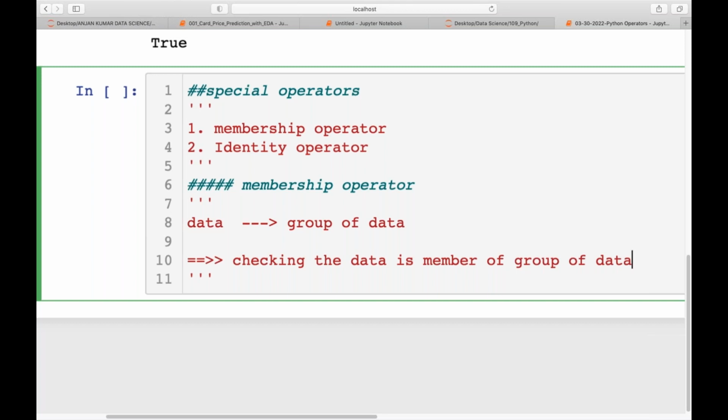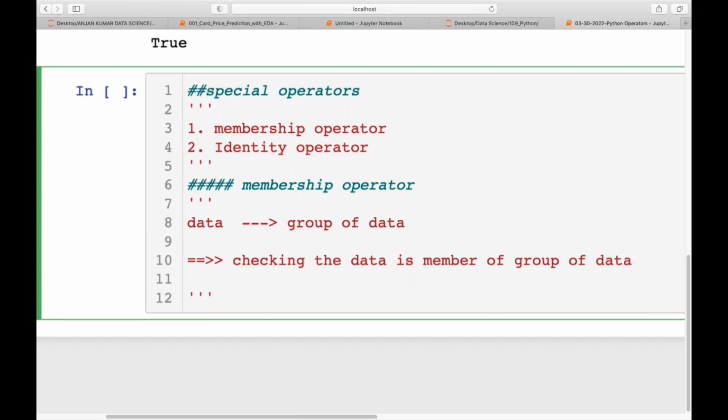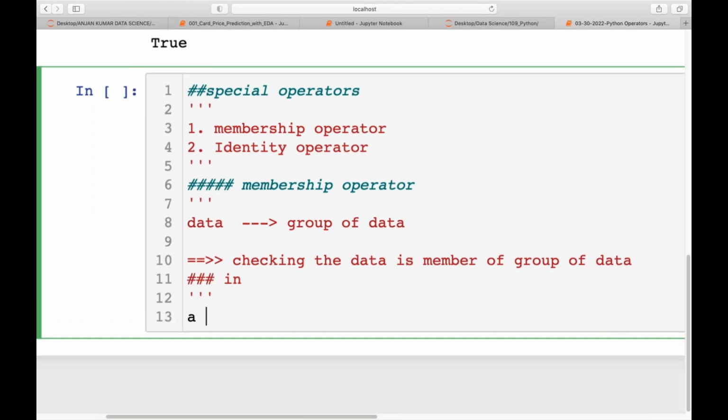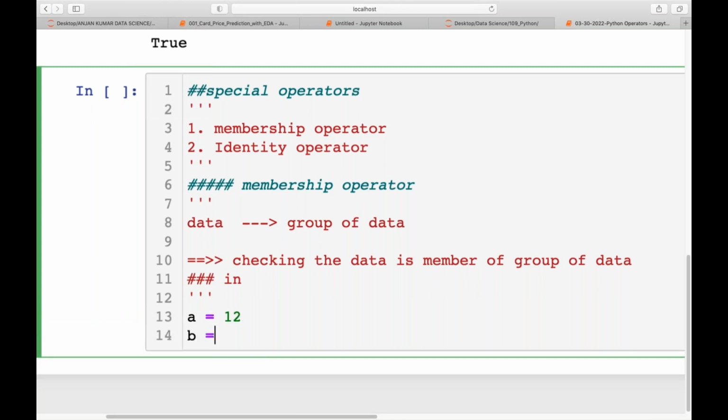To perform this particular operation, we have one keyword, which is the in keyword. With the help of the in keyword, it can perform the membership operation. Let me consider I have a data A, which is 12, and I have another group of elements B. It may be a list, a tuple, anything. The list may contain 34, 89, 12 and 45.